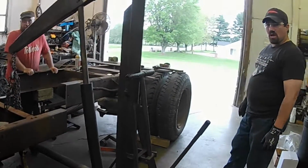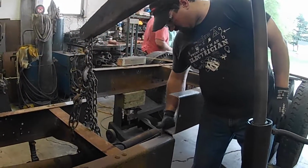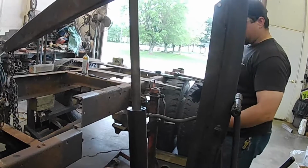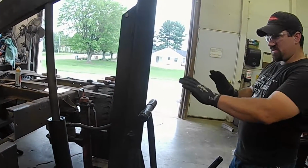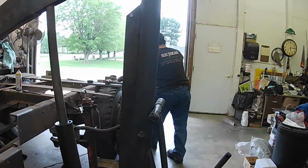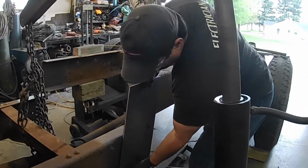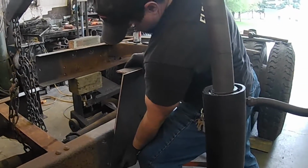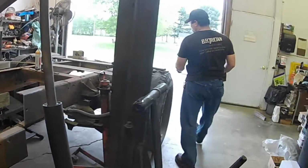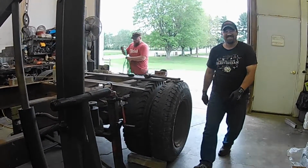So where are we going from here? I got to get some bars. I'm going to do some clamping here to give me something I can clamp to, to make sure this is all kosher and line everything back up. It's going to take a few minutes, but we'll brace everything up, check everything for square, before I start tacking some stuff together. But grab one of my fish plates here. In theory, something like that, and this is already all centered. And then I'll box everything in. We'll have more of that when we get right back from commercial break.